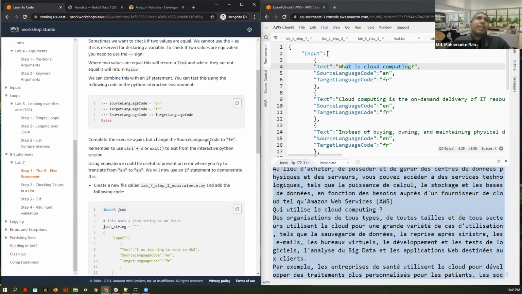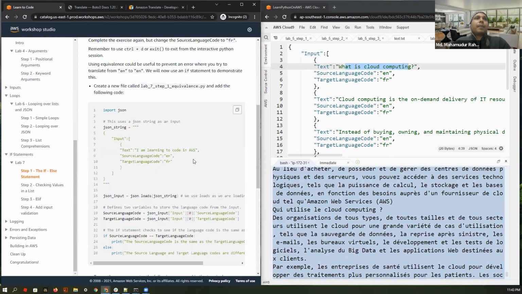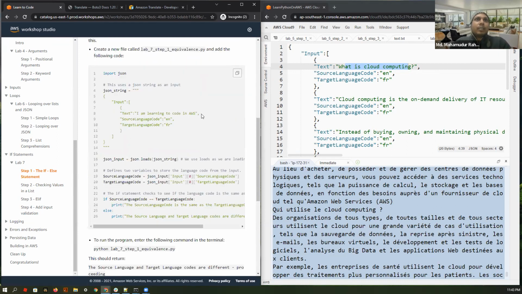Whenever you check something in your code, you use statements like if, else, elif. Let's see how it works.